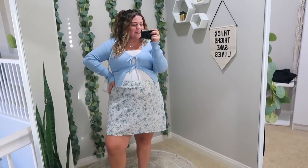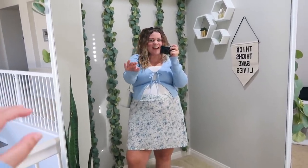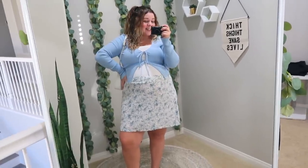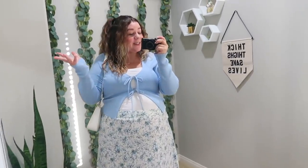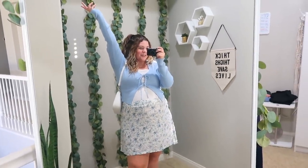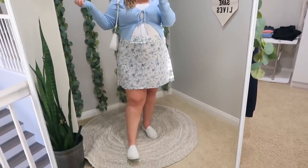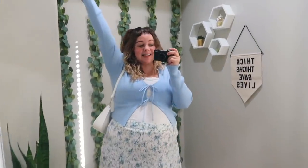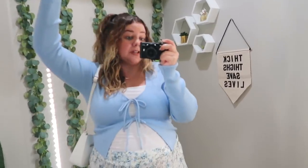I feel like the outfit looks pretty cute, but it definitely is a solid choice, a very specific aesthetic. So much so that I almost feel like I'm wearing a costume, like a cute costume, but it feels a little bit costumey to me. So we're gonna go take our photo in this look. I'm gonna try and channel my inner soft girl, fully embrace the aesthetic, and I think the outfit definitely fits what I was going for. So let's hit some sort of cute mural or something to take this picture.